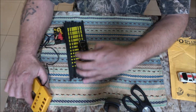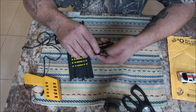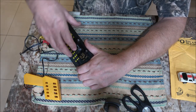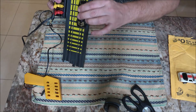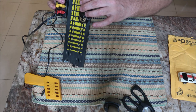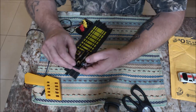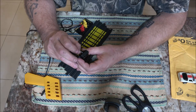That's amazing. Just set it on there and it runs. That is amazing. I will modify this so it will run on our track. That's not a big deal. I think. Yeah. I popped this pin out of there.